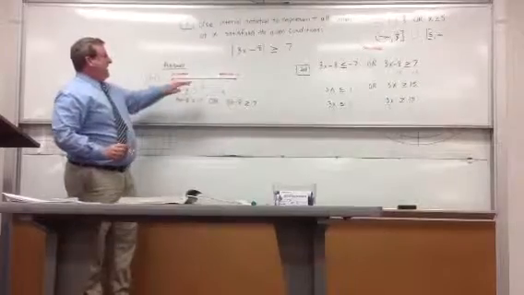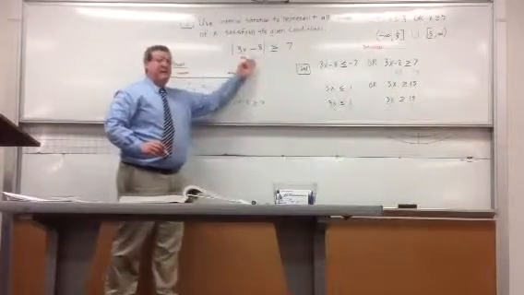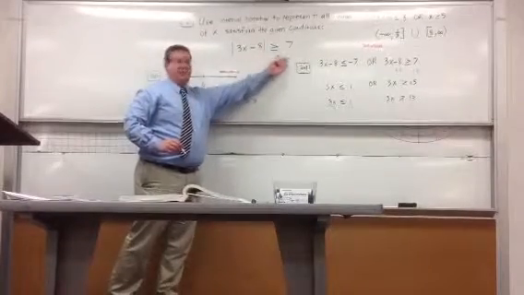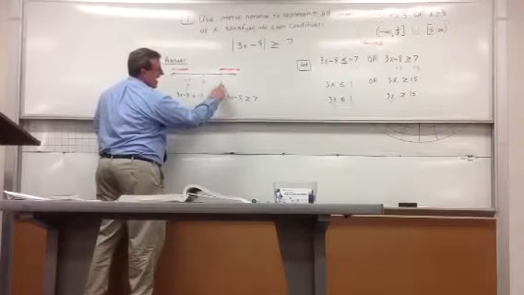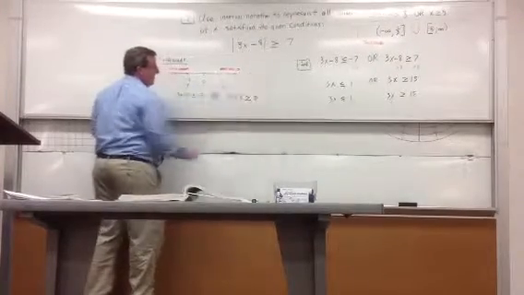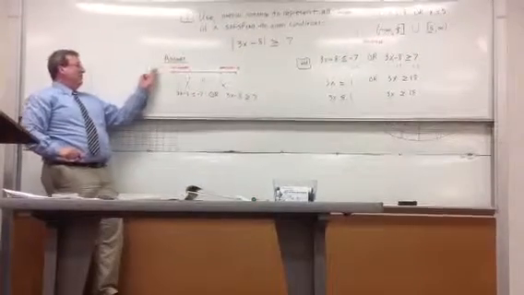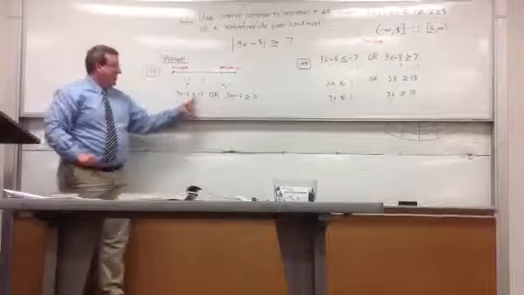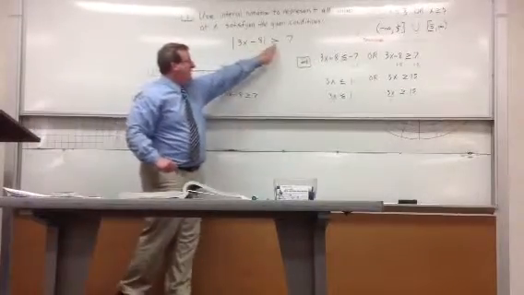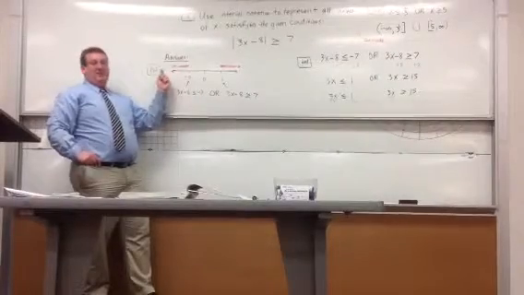But instead of this being x is greater than or equal to 7, we have 3x minus 8 is greater than or equal to 7. So 3x minus 8 has to be greater than or equal to 7. How does 3x minus 8 compare to negative 7? It's going this direction, so it has to be less than negative 7. That's the tricky part. Notice the direction of the sign flipped for the negative 7 direction to go to the left.